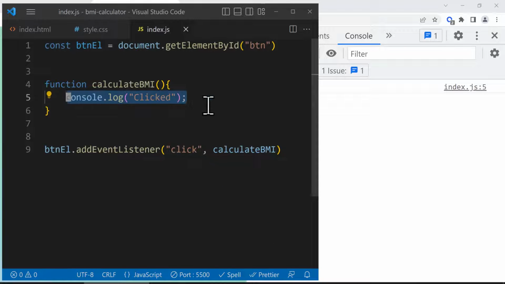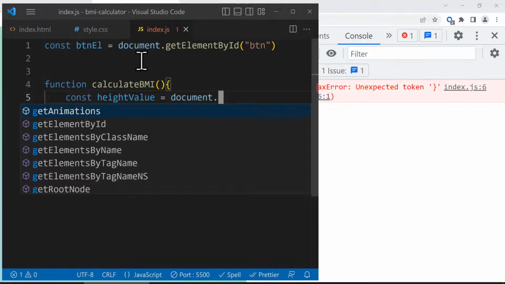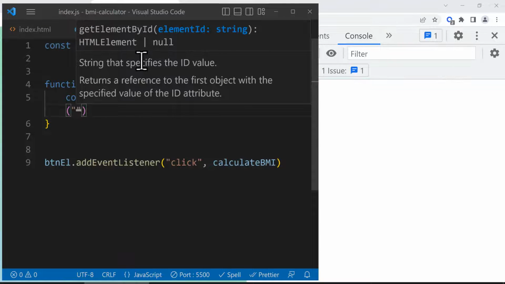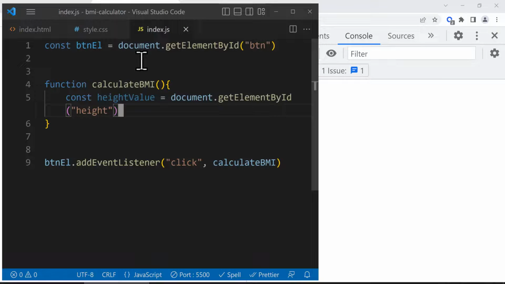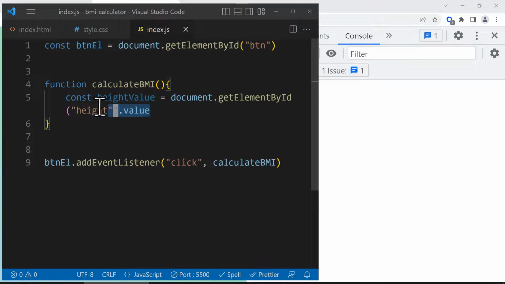Instead of console logging, we're going to create another constant, and for the first one we call it heightValue. This is going to be equal to document because we want to target the document, and we use getElementById to target the ID of that input, which was height. And we want to get the value, so we need to target the value at the end by just adding .value. We need to do the same thing for the weight as well.